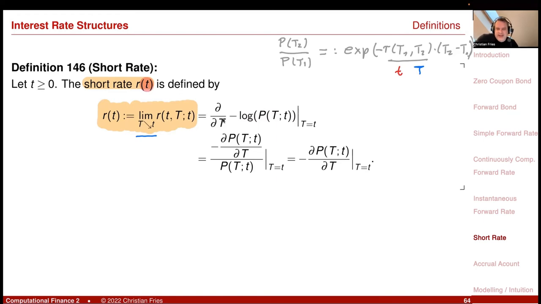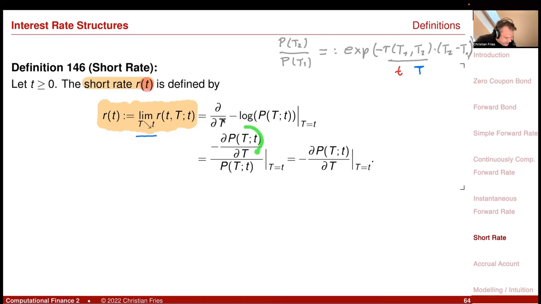So if you take this limit, you see that since this R here is actually taking the logarithm of this, so take the logarithm of the ratio of the bonds and divide this logarithm by T2 minus T1, it is also like a finite difference. So letting capital T go to little t, it is differentiate the logarithm of this guy. This here is the P capital T observed in little t, and this here is the P little t, little t, this is just one. So it's the differentiate the logarithm of P capital T little t with respect to capital T, and then plug in for the capital T, the little t, because I go from the capital T to the observation point. Okay, there is also here a minus.